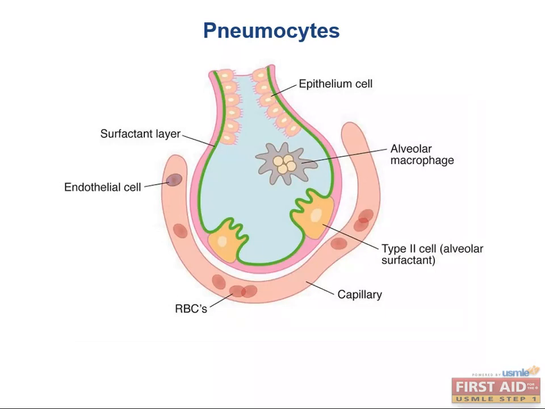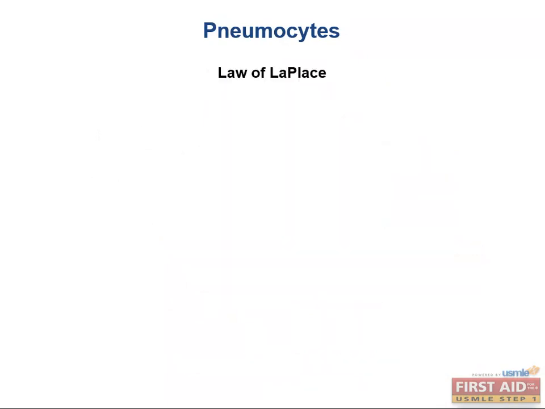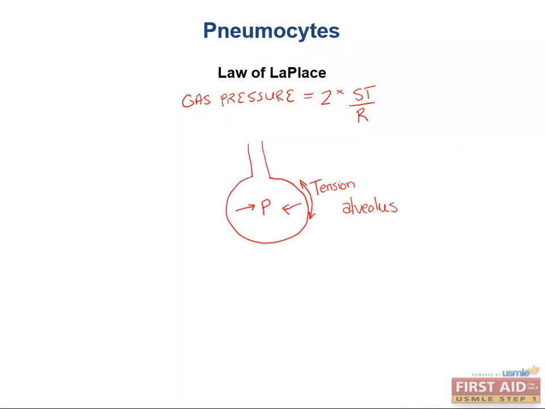Let's get back to surfactant. Surfactant is secreted by type 2 pneumocytes. Its main component is a phospholipid called dipalmitoyl phosphatidylcholine, which allows surfactant to decrease surface tension in the alveoli. According to the Law of Laplace, the collapsing pressure equals two times the surface tension over the radius. Less surface tension means less gas pressure is needed to overcome collapsing pressure and keep the alveoli open. This is really important during expiration where the radius of the alveoli decreases, so collapsing pressure rises. With surfactant decreasing surface tension, you see increasing lung compliance and decreased work of breathing because more alveoli remain open at the end of a breath.